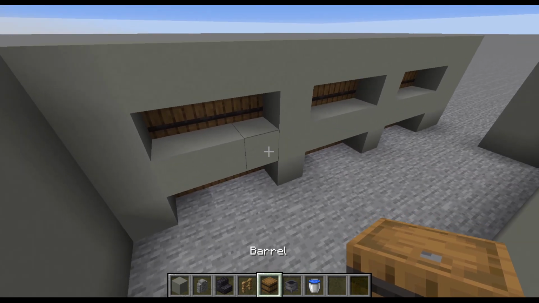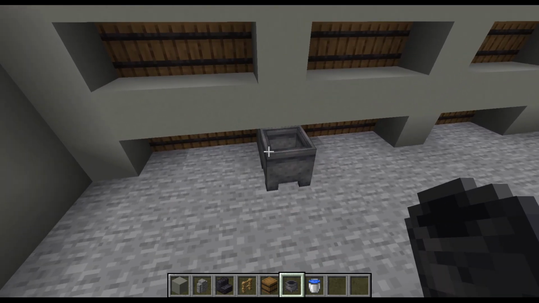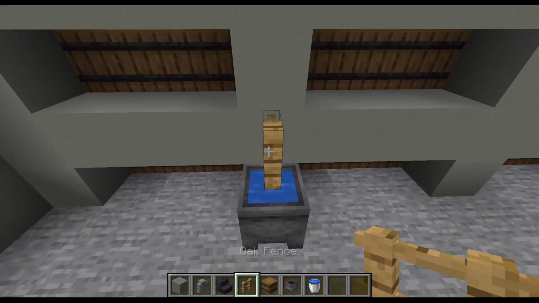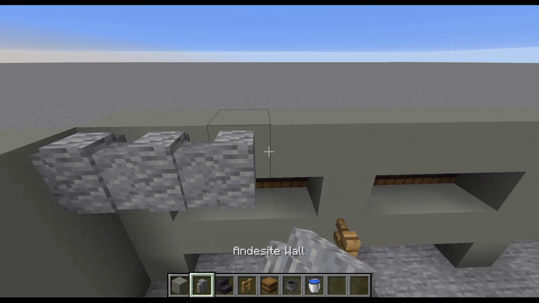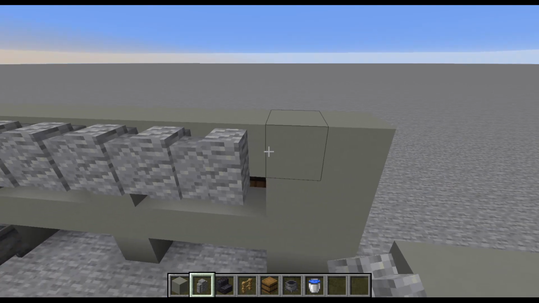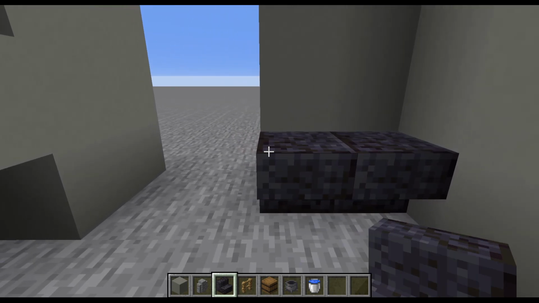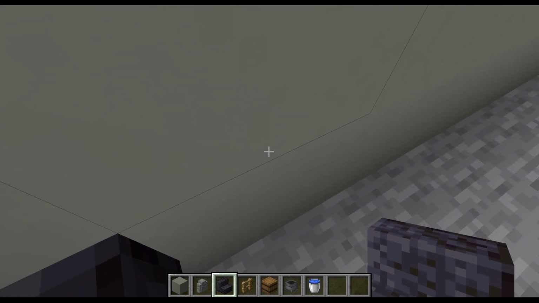So now for what's actually inside of storage, we're going to start by placing a cauldron just by this part of the wall here, filling it, and then placing an UG fence like that. That's just going to be a mop in a bucket. We can drag andesite wall across this top part of wall like that. Then here we're going to have a Blackstone table just like that with just 2 upside down polished Blackstone stairs.